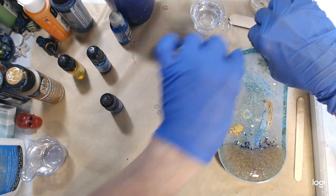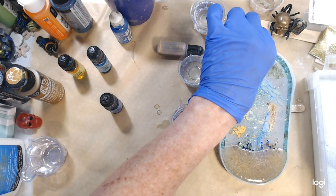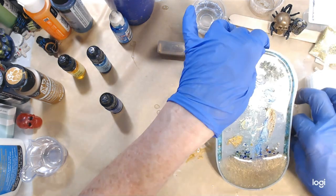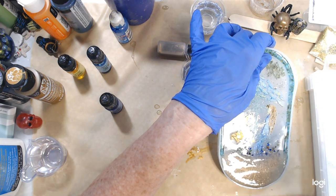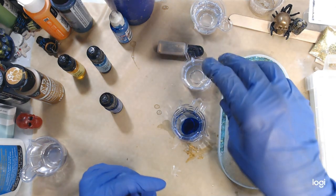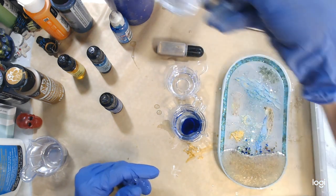And let me real quick get this kind of tilted up. Put this little stick in there. I just want it tilted up a little bit because I don't want the sand to come all the way up. Not even working. Oh, not even a good idea. All right, I'll just sit here and hold it while I grow a third hand out of my somewhere. Okay, because I do want to get the colors mixed up. And I know I have way too much in these cups because it's not going to need that much.